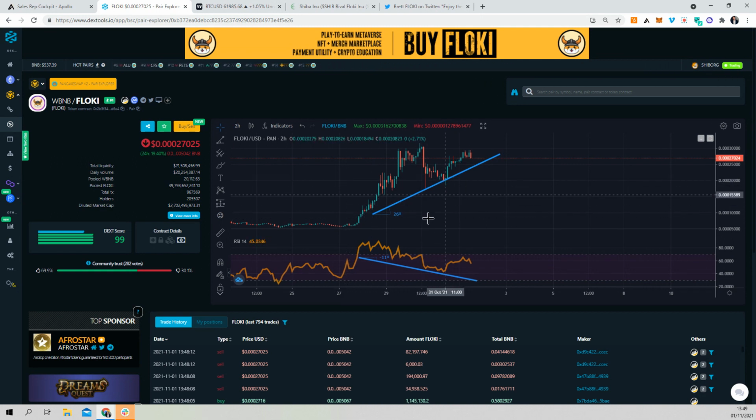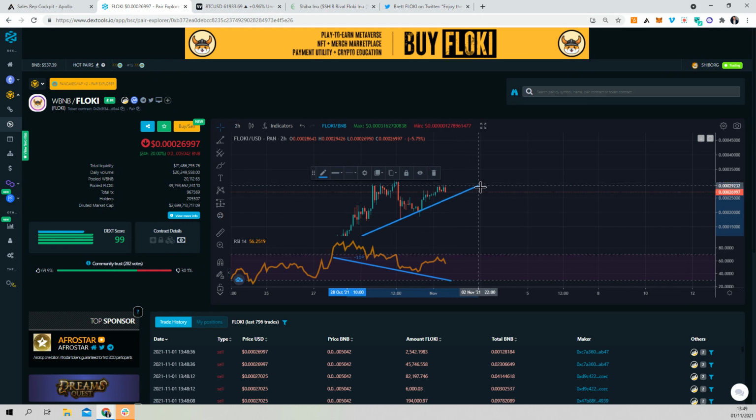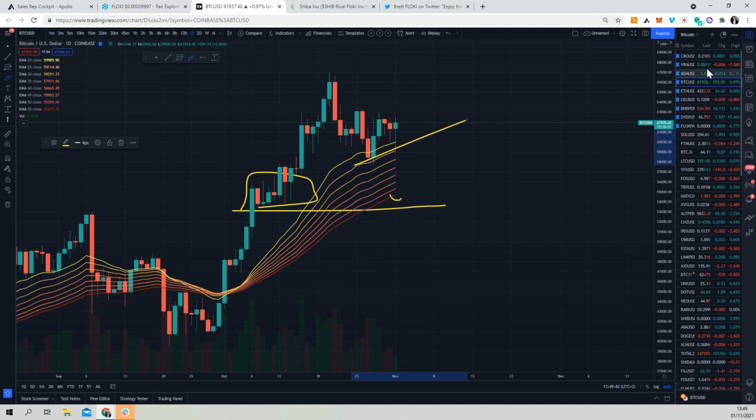Another thing is this hidden bullish divergence. Now, for those of you guys who don't know what a bullish divergence is, it's when the RSI goes down. As you guys can see, we have a decrease on the RSI and an increase in the regular chart. So if we manage to come back and retest that, we should see a bounce and essentially continue for the all-time highs, maybe to 4. It's going to be very, very interesting to see what happens when we reach this trend line right here. Because as you guys know, the trend is your friend until it bends.